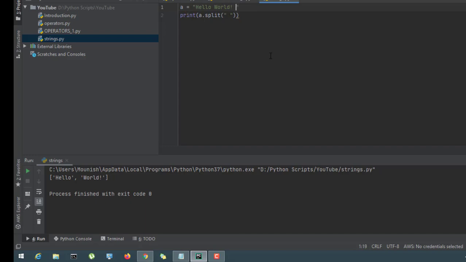Say hello world, I am Mounish. So here there are another three spaces added. Now the system has to convert this complete sentence into an array. Wherever there is a space, it has to remove the space and put a comma. So this is how the split function works.